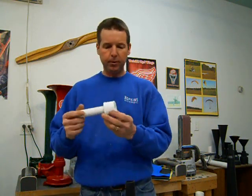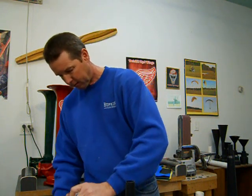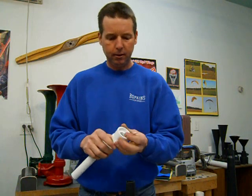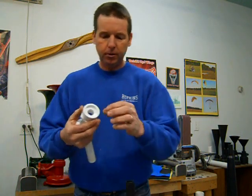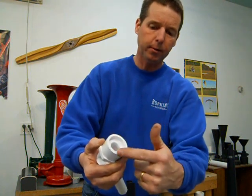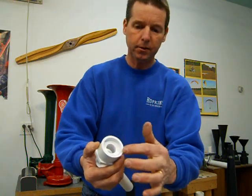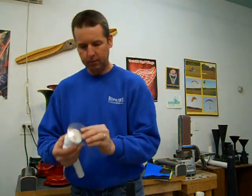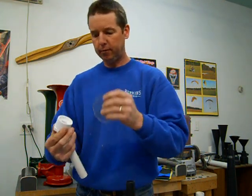I'm going to get back to the rear reducer now. Find my other one. In the book, I show you my rear reducer, and the front one is the exact same thing. I show how mine have this cupped area, and you'll need to have this raised rim with a cupped area like this, because this raised rim is all that should be touching your diaphragms. When your diaphragm is laying on top of there, it's going to be like that. And it just needs a rim to rest on. You don't want a flat surface.